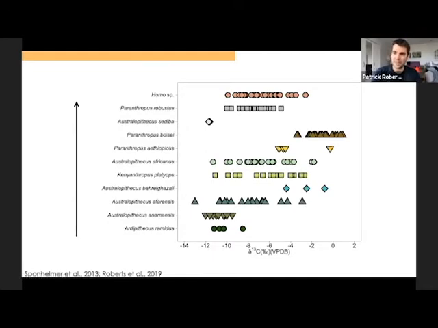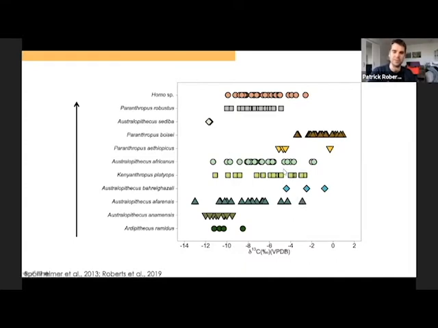And this has been used for a long time in paleoanthropology and archaeology to look at questions of diet: what were hominins eating in the past? And you might be familiar with the savanna hypothesis. It's been used a lot to say that through time, hominin diets shifted from a more C3 pattern towards a more C4 pattern. And this was linked to leaving the forest and heading out onto the savanna.